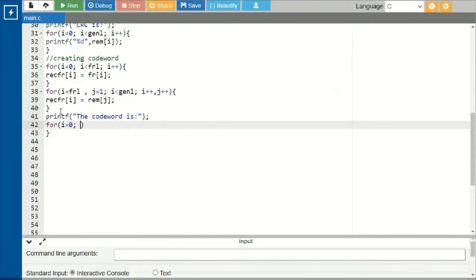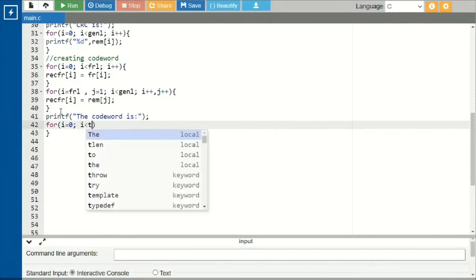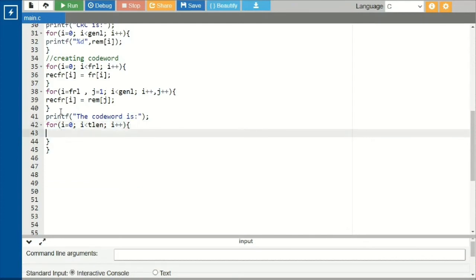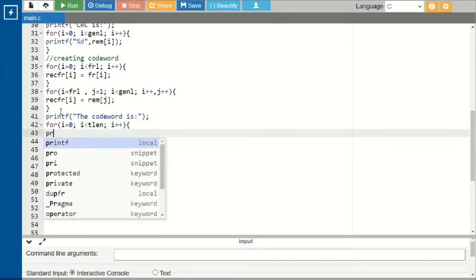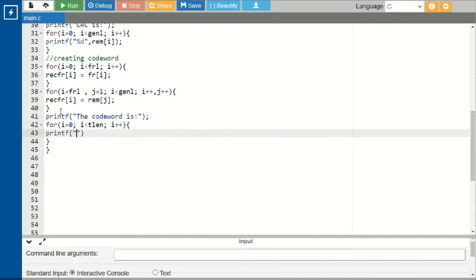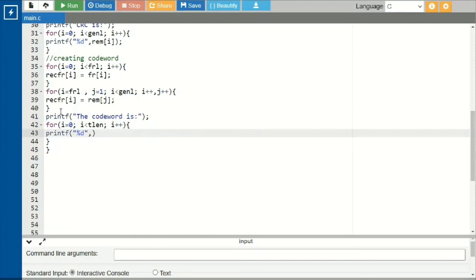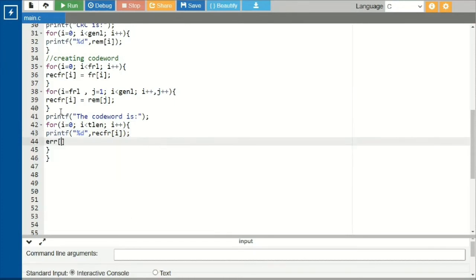So I am just running the loop for i equal to 0, i less than T length, i plus plus, printf %d RECFR[i]. As this loop executes, the code word will print on the screen. The code word is equal to data word plus CRC.